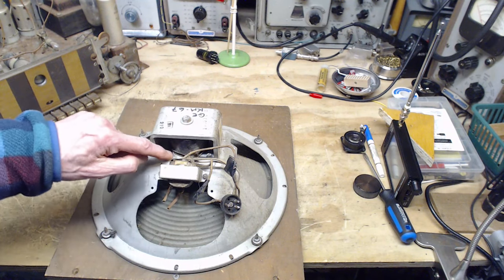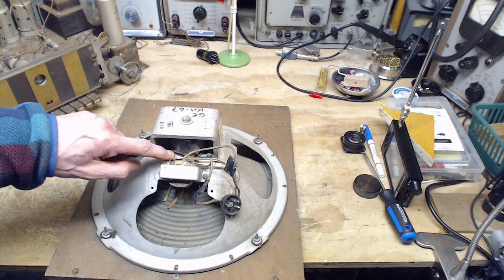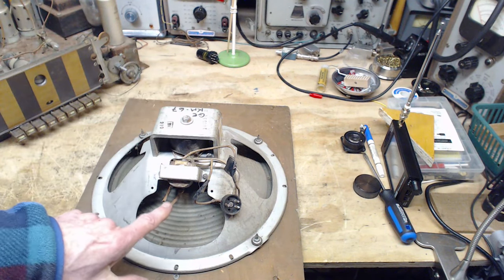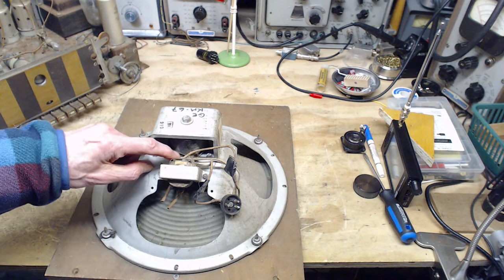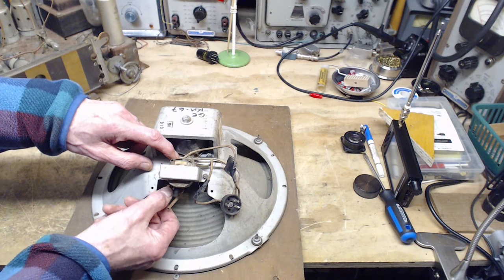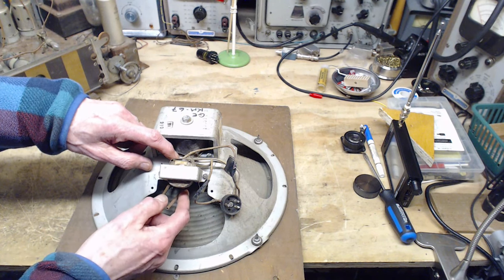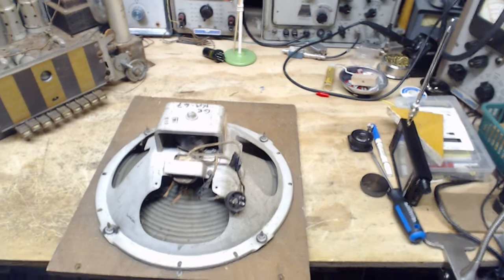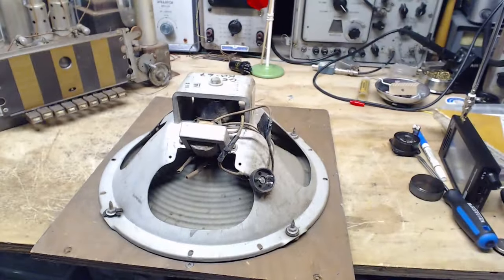This was probably a hum coil. This little wire you see here probably goes in, goes a couple times around, and comes out again, and gets attached to these guys down here. Okay. I don't think that's attached. Let's see what's going on here.